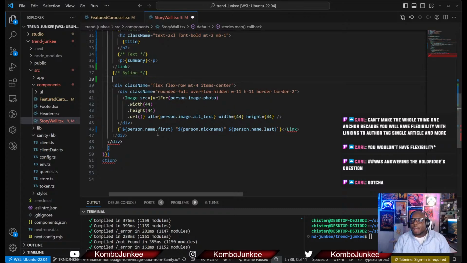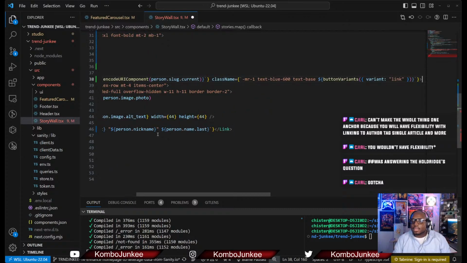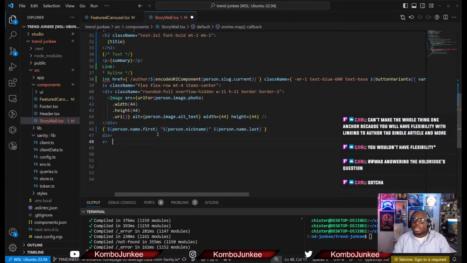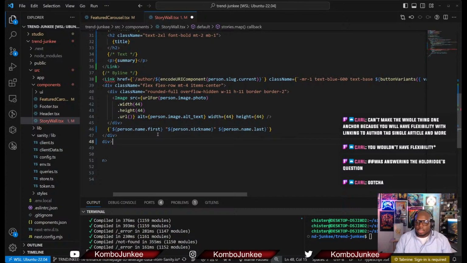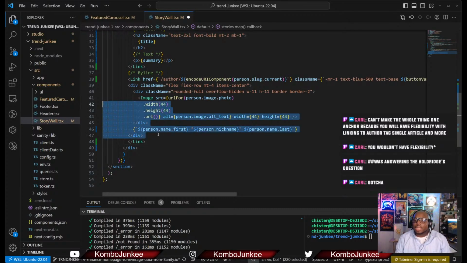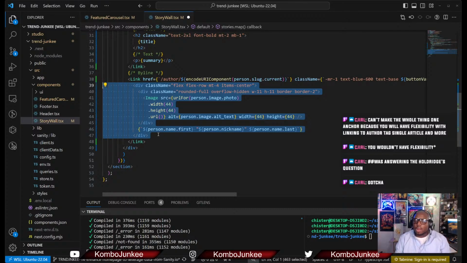And on this byline div, I'm just going to add the URL link there. And then I'm going to take the closing div and I'm going to put it on the end of this set, right? It's going to be on the end of this set. So now, that is saying that I have 1, 2, 3. Oh, okay. Not there. It needs to go here. Okay. And now we can indent this just to denote that that's where our link starts and stops.